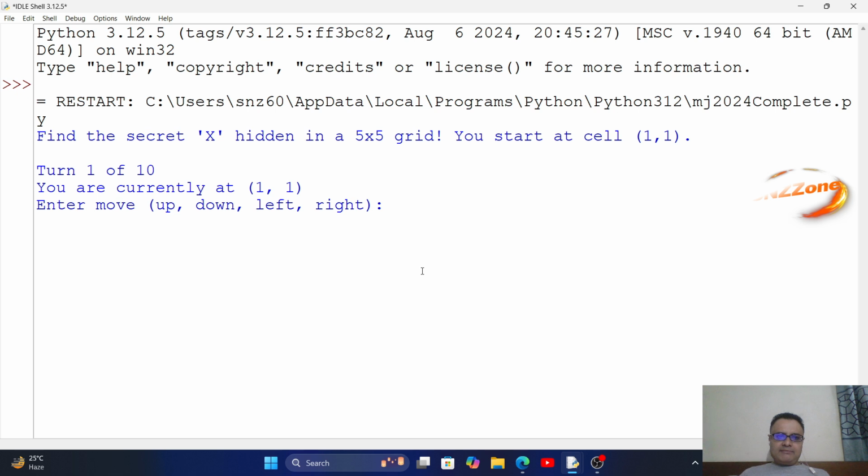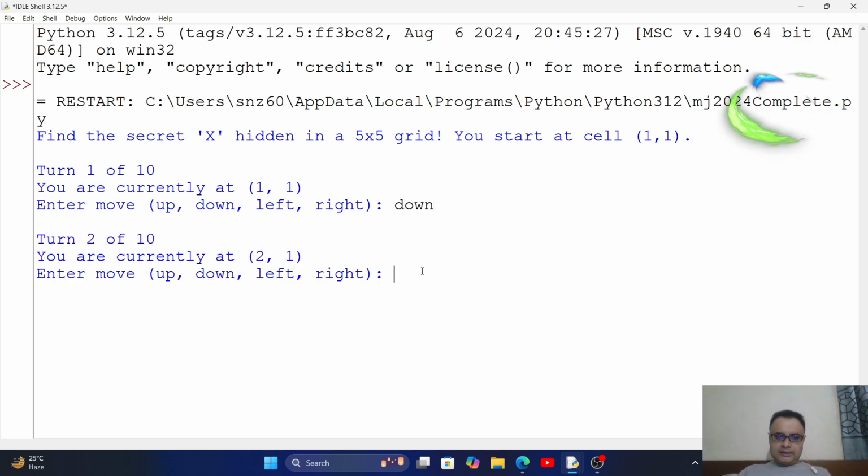Now I am giving the down command. It shows turn 2 of 10, as I give one command it changes to 2, and your position, previously 1 by 1, now becomes 2 by 1.